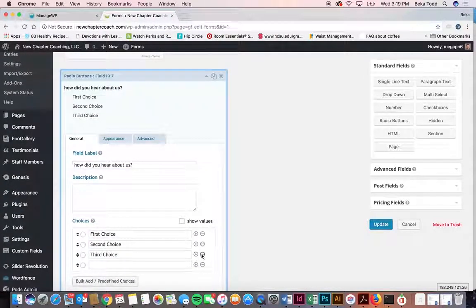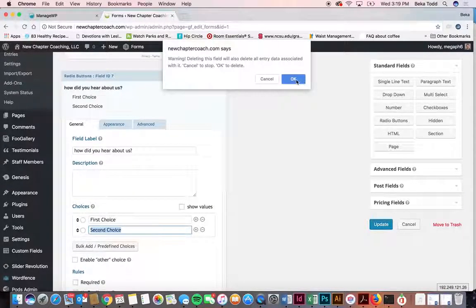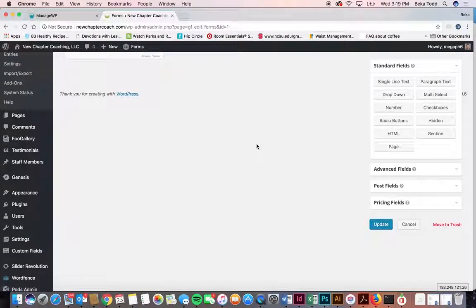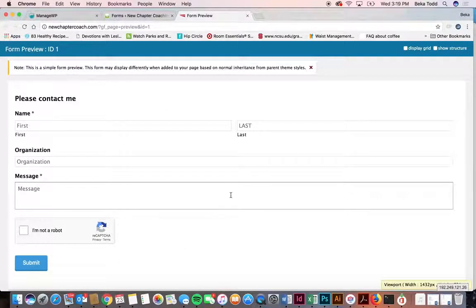You can add more options or delete more options, and then change these to say whatever you want and delete them if you want to. Any changes you make, you'll click update, and then that will change the way that your form looks. You can preview it using this button here and see how it looks. It doesn't have the same formatting as your site, but you can get a feel for how it's set up.